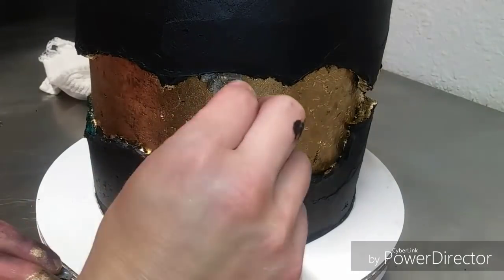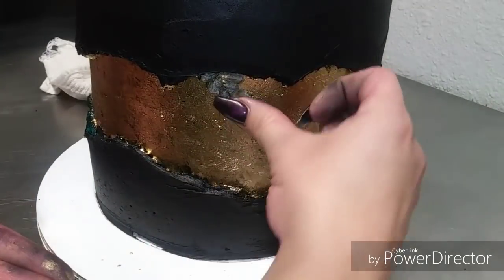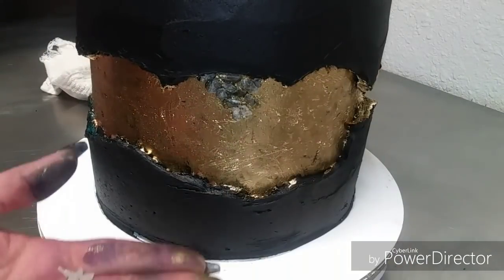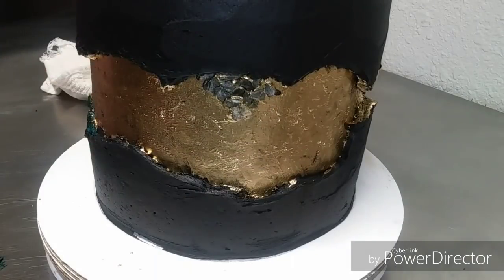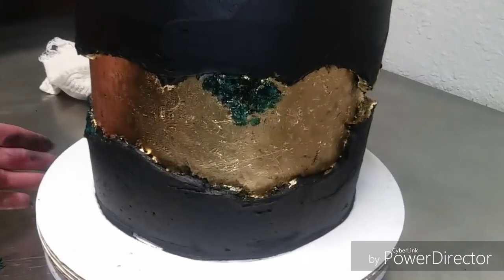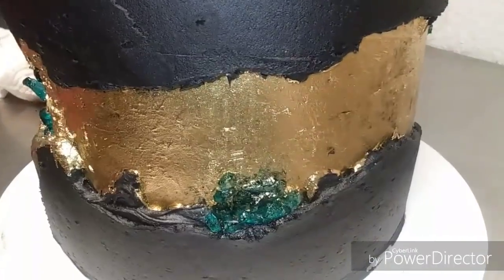So of course, this is optional. You don't have to do this. This is just what I chose to do. You can do whatever you want. I did place these one by one just because I didn't want too many on there. If I would have put them in my hand and just popped them on the cake, I wanted them to be a little bit more placed. So get your color in there, take that gold, put it around.